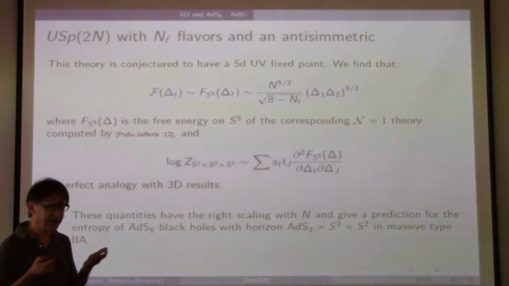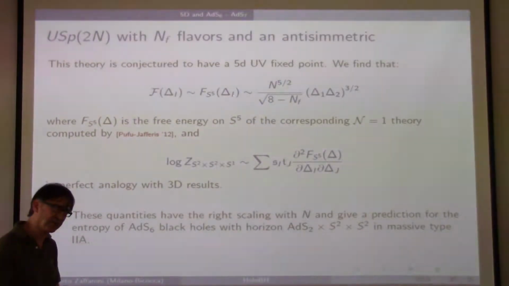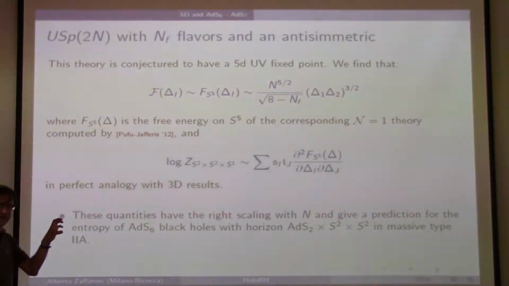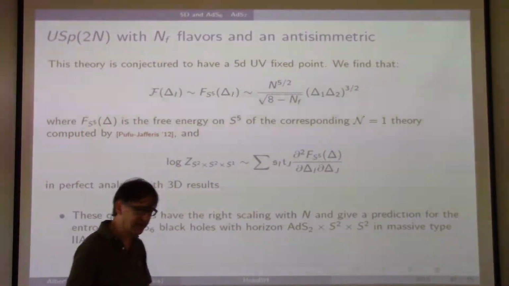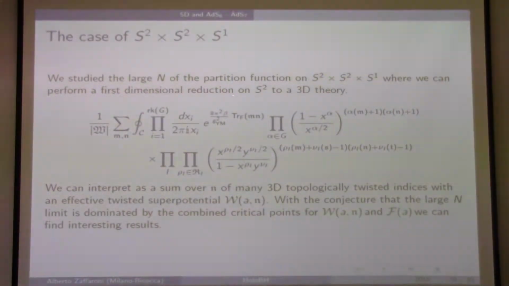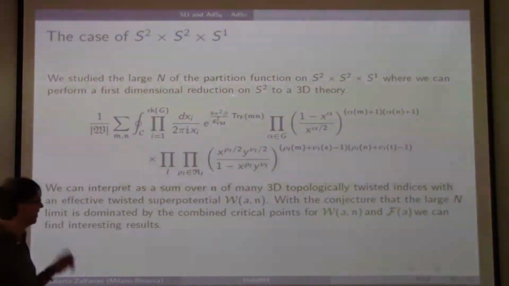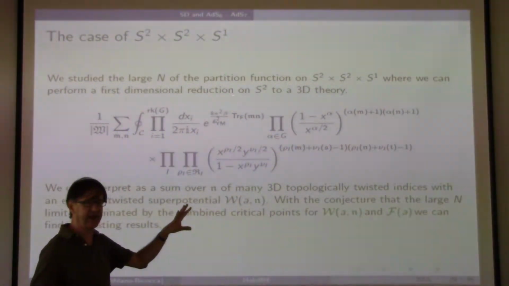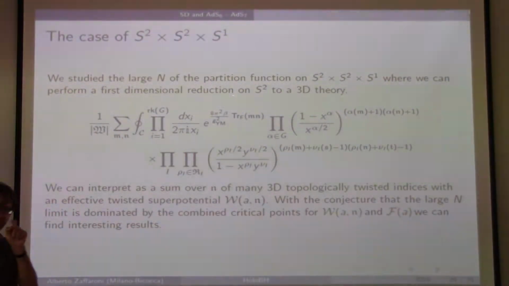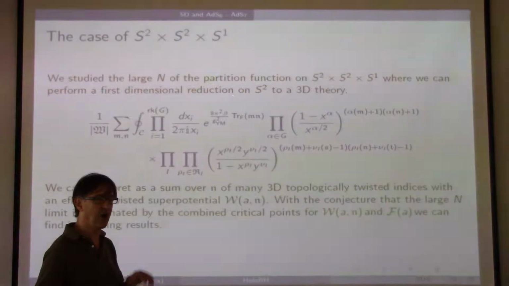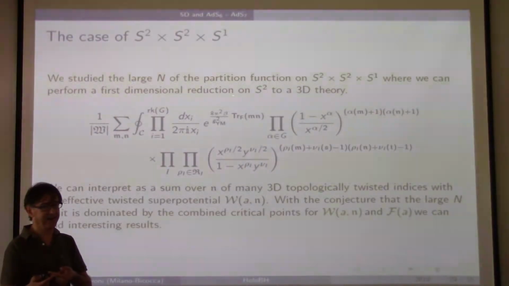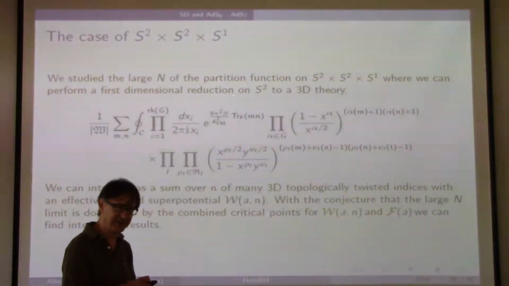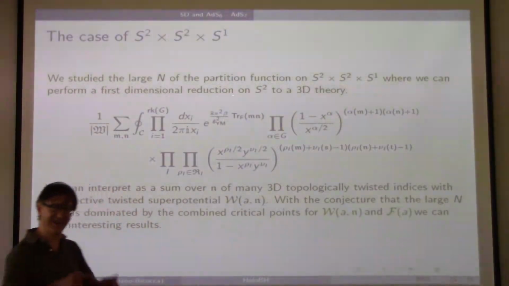There should be a paper in a couple of days by a Korean author that claims that the solution is wrong. If I try to match, I get the right dependence, but I have a mismatch with the coefficient. The coefficient can be normalization, can be other things, can be that my conjecture is wrong. There is another group, Willett, Jain, and Quicigno, that got the same matrix model and have a simpler conjecture, which is like yours, that at least for this universal twist, only the sector with zero magnetic charge contributes. In this case, you get another number. At the moment, it matches the one in the literature, but the one in the literature seems to be wrong.